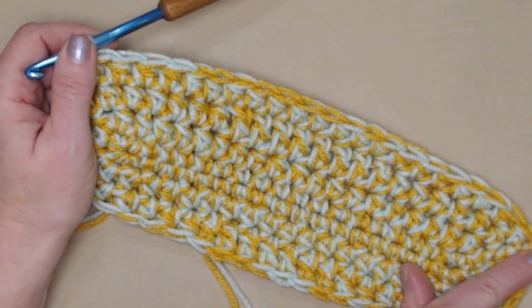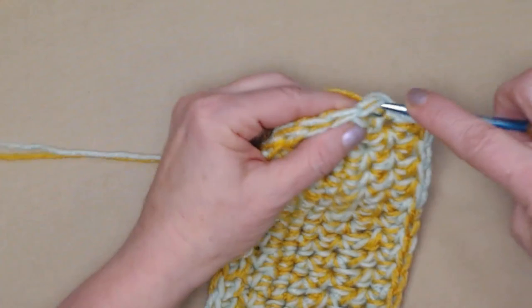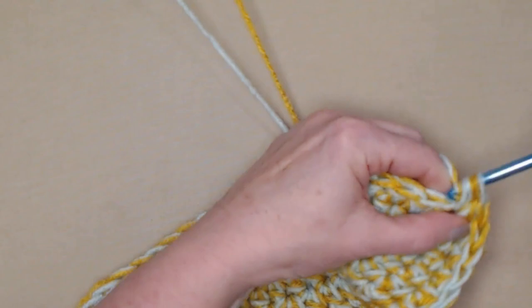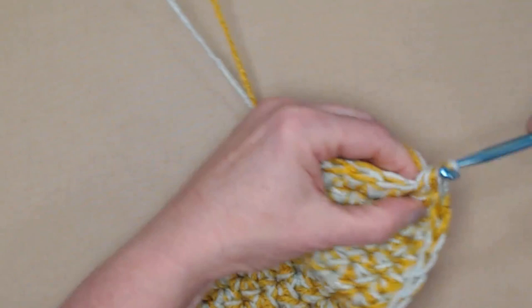So this next stitch, I'm going to stitch 2 half double crochets. And then in the next stitch, I'm going to stitch 2 half double crochets. Whoops, got a little loop there. Alrighty, so we stitched 2 half double crochets in those 2 stitches.